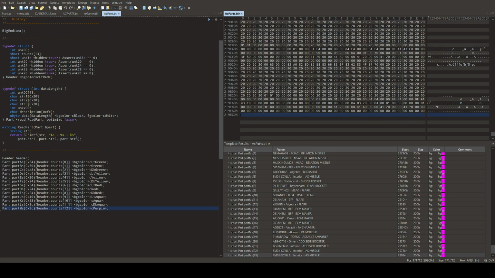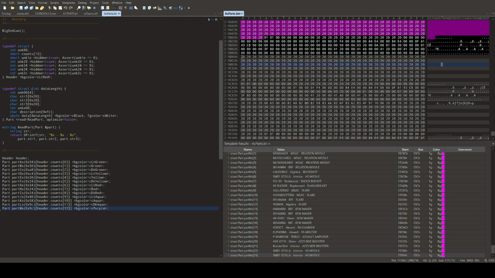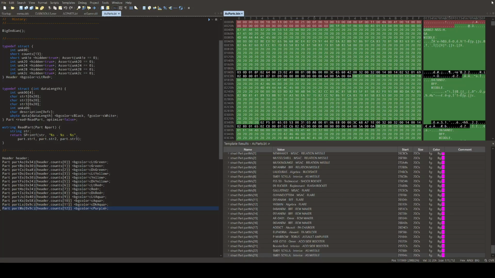But the clincher here is the truncated description field. That makes it pretty clear to me that this is part of one struct, which has been written over by the new version of the file, which is kind of irritating, but you know, life is often irritating.